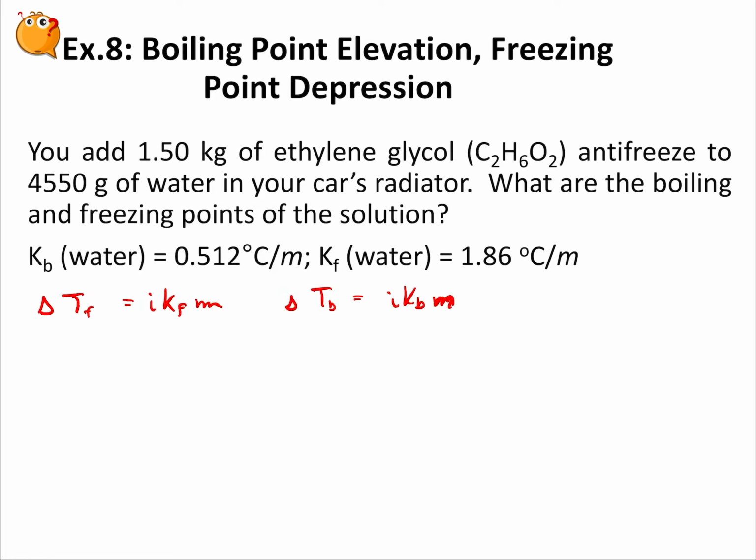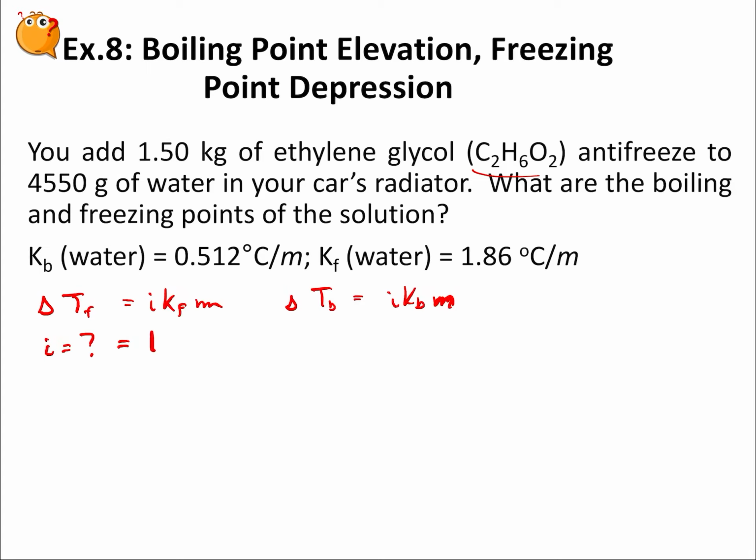So I guess a great place to start, first of all, is to look at the Van't Hoff factor i. What is it going to be for the solute? The solute's ethylene glycol. It is an organic molecule. It's all held together by covalent bonds. There's no ionic bonding here. There's no metals involved. So the Van't Hoff factor is going to be equal to 1. Nothing's going to dissociate here, which simplifies things a little bit. In these equations up top, the i's sort of drop out because they're just equal to 1.